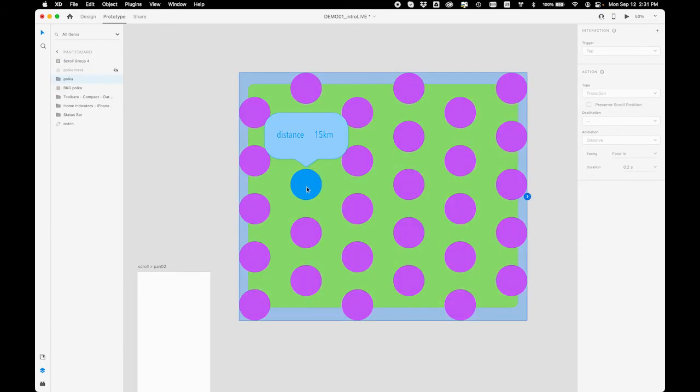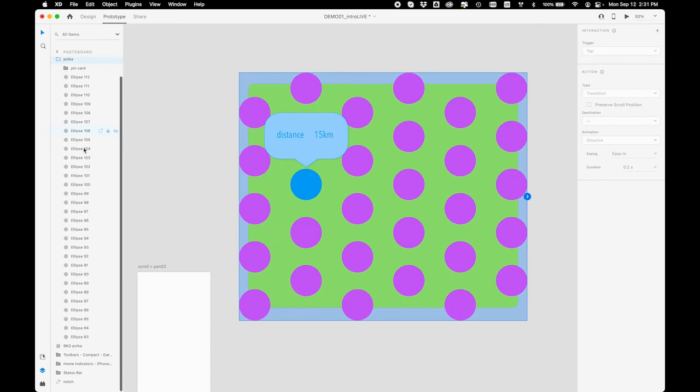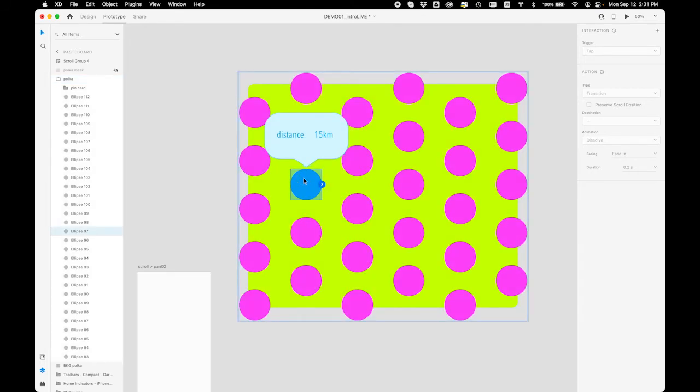So what I want to do is I have here on the polka dot group, I have a couple things going on in here. So once you have a group activated, if you hold Command and click, it will allow you to click into the group. So this blue dot right here is ellipse 97, and I've gone ahead and made it a group and put a card in here to go with it.